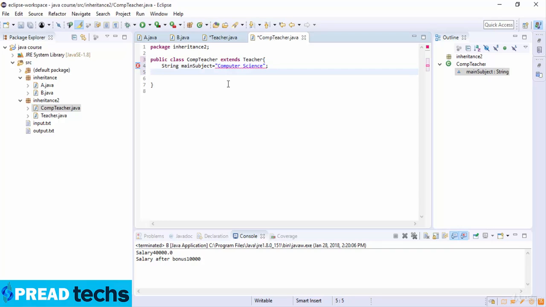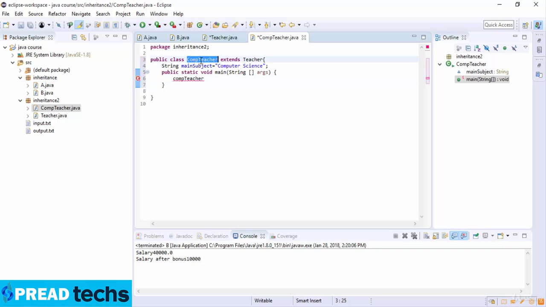Then I write public static void main, String args. Here I write computer teacher.